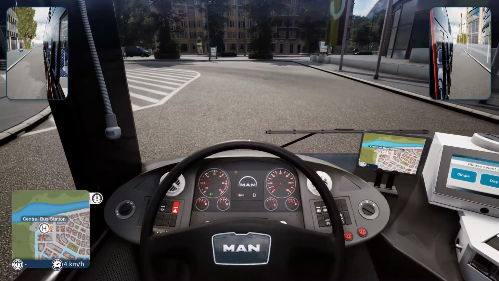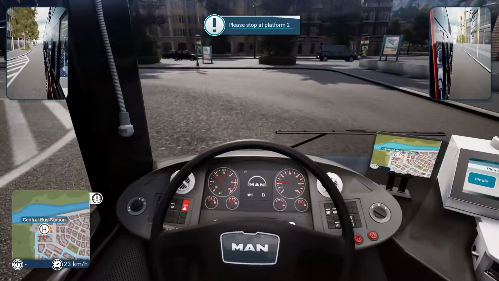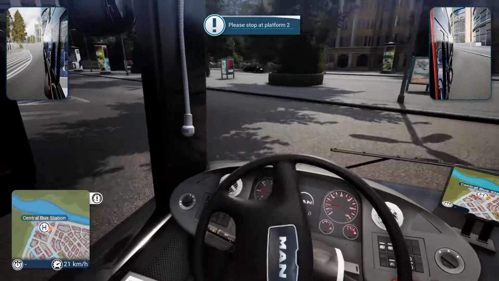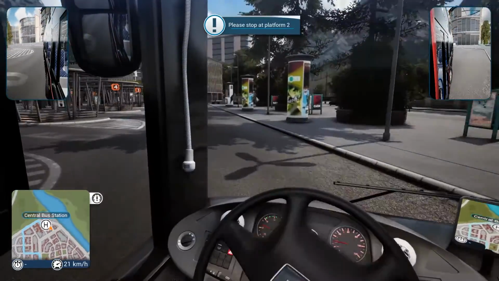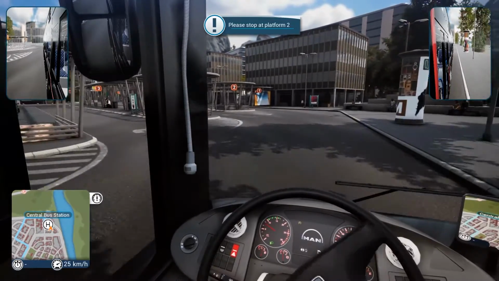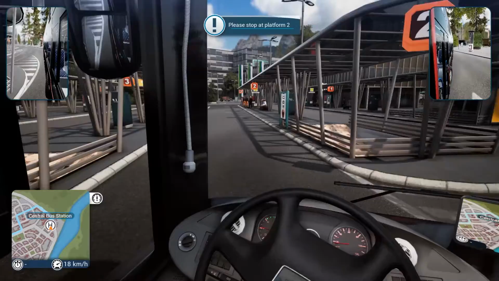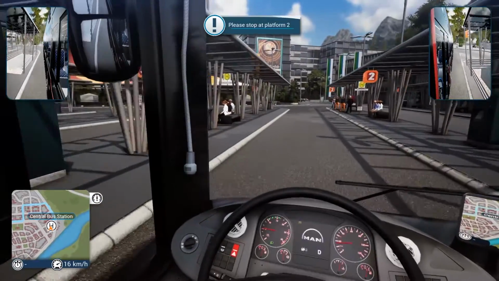All right, here we go once again, right? Ooh, platform 2. Have we ever been at platform 2? This might be a new one, a new style. Yeah, we've definitely never gone to 2. Nope, not a chance. Next stop, Central Bus Station.